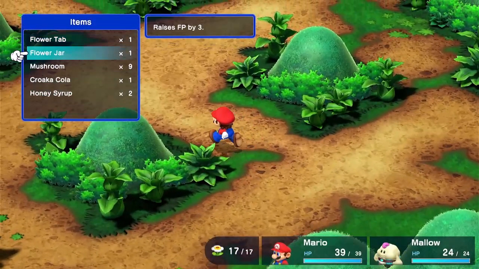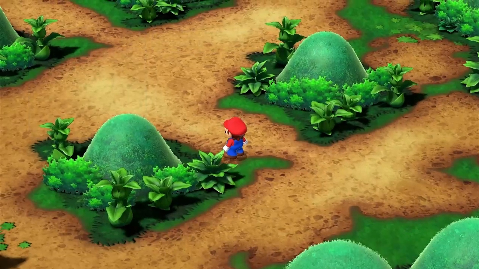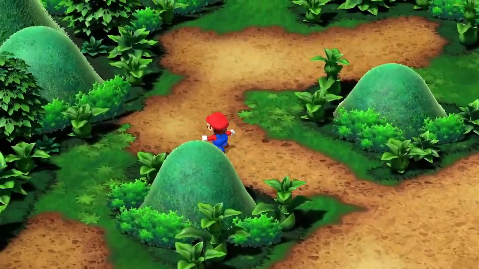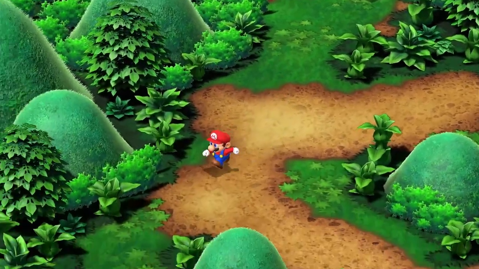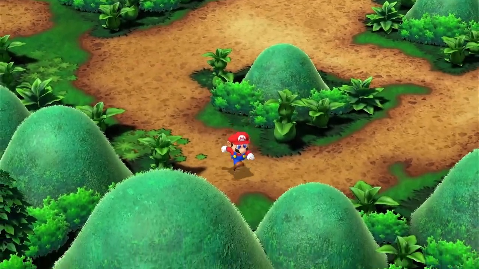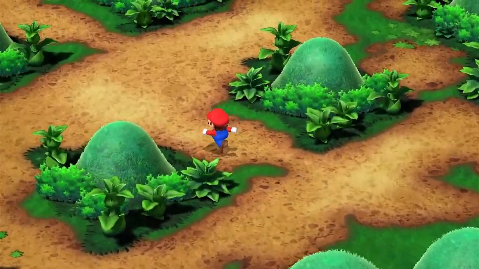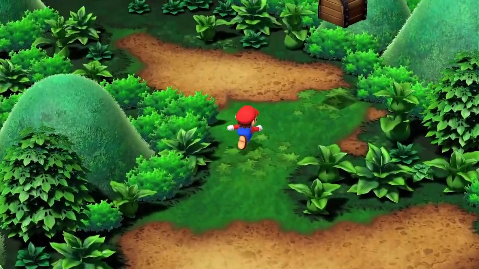We're going to use the... Oh, wow. I forgot to use the flower jar. I'm going to use the flower tab, too. There's no more... Oh... That's so sad. There's no more sun trampolines. Oh, I'm actually really sad that they're gone. They're useless now because we can just use the map to leave.